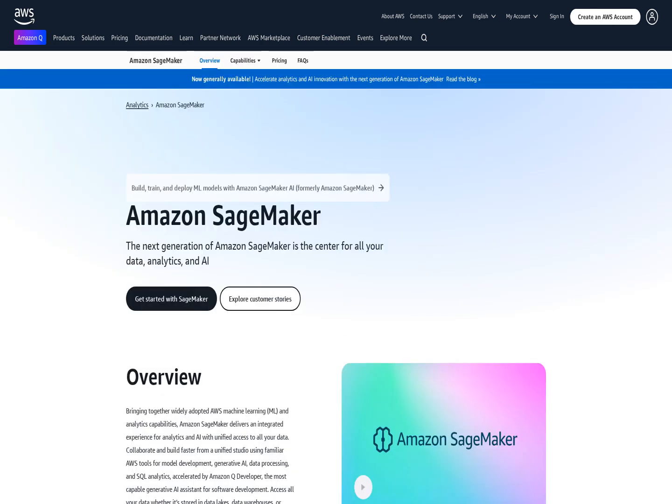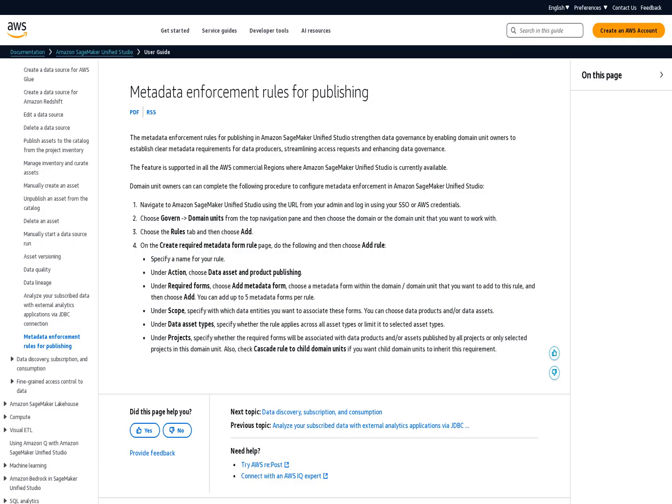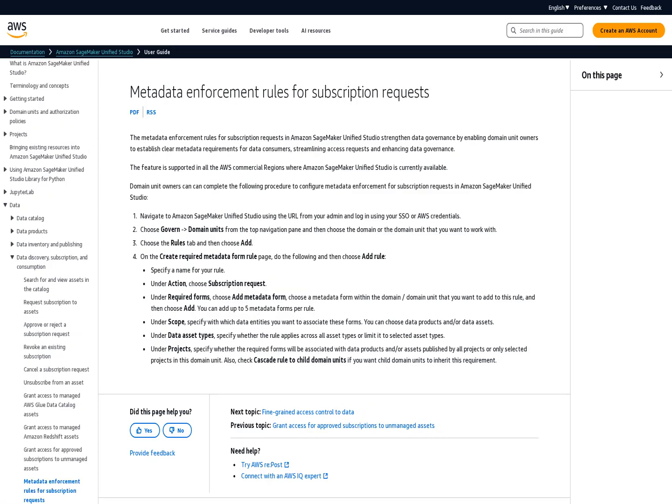Amazon SageMaker introduces metadata rules to enforce standards and improve data governance. These rules allow organizations to define mandatory metadata fields that data users must complete when publishing assets to the catalog or requesting access to data. For instance, a financial services organization can require producers to classify data before publication, and consumers to provide project details and compliance evidence as part of an access request. Metadata rules enable the creation of custom approval workflows for subscriptions to assets, using collected metadata to facilitate access decisions or auto-fulfillment outside of Amazon SageMaker. This enables organizations to improve compliance, enhance audit readiness, and streamline access workflows for greater efficiency and control.